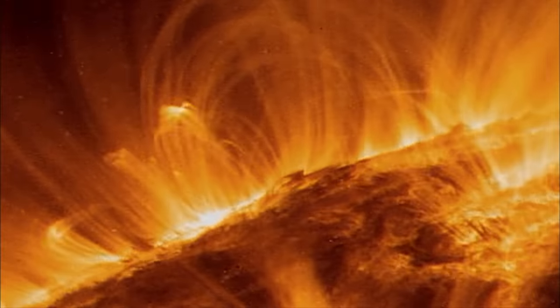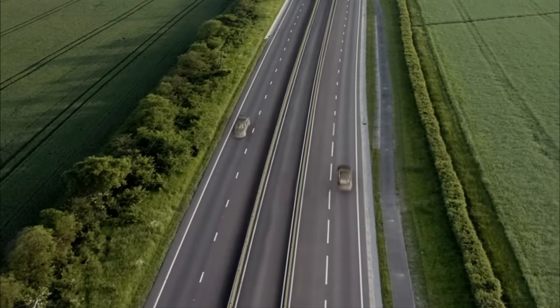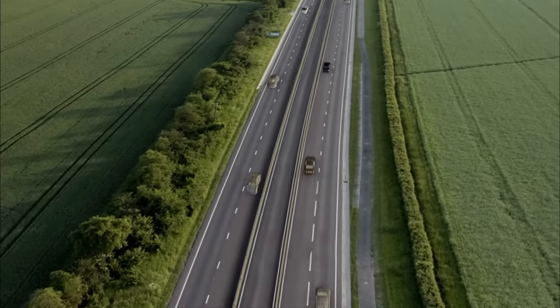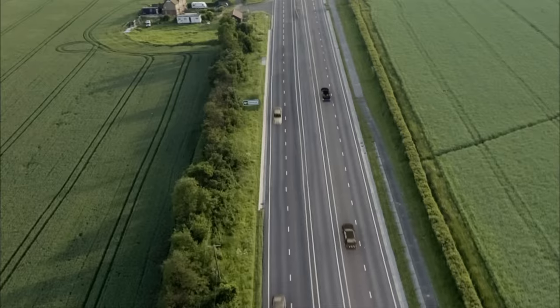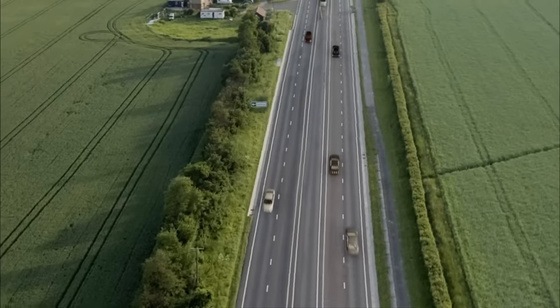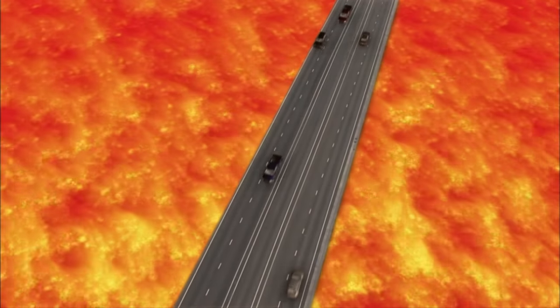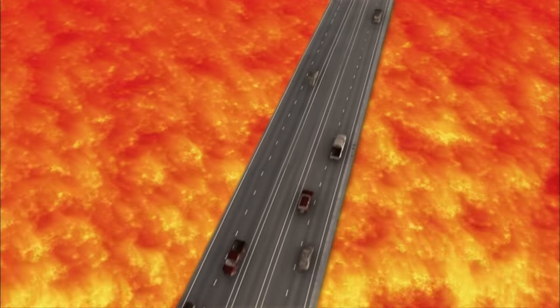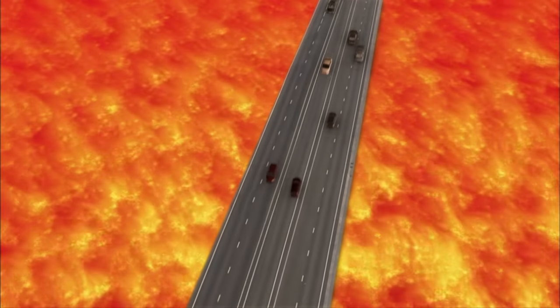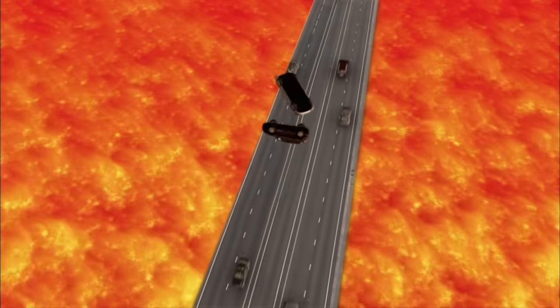But on the surface of the sun, these field lines are intensely powerful and deadly. In this freeway analogy, imagine if a middle lane was opened up on the freeway between the speeding north and south traffic. There's no instruction as to who's supposed to go on that lane. You'll get a big mash-up right there where everyone's trying to go on that lane, and chaos ensues, and there's a big release of energy. Now imagine if this freeway was on the sun, and the cars were 20,000 miles long. The enormous crash fires material off the sun and straight toward our planet. That is a coronal mass ejection.